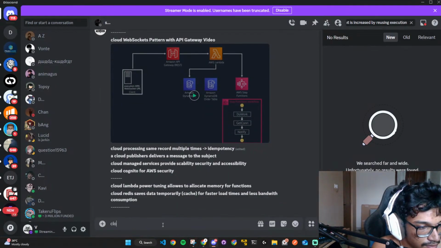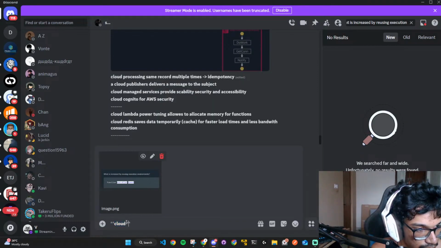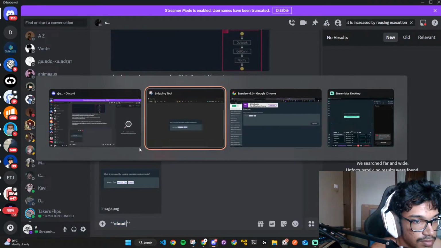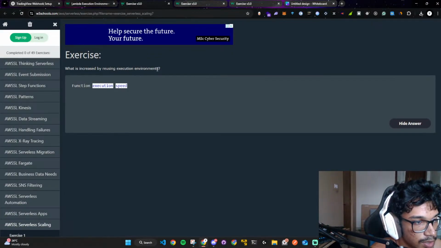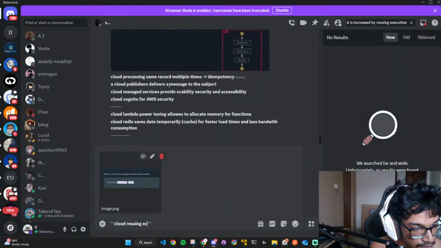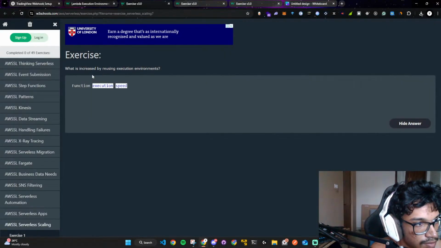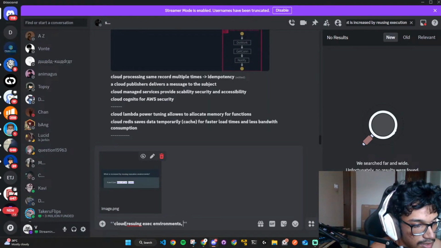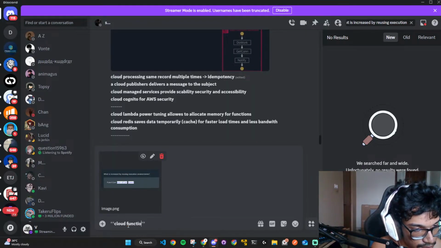Let me copy this. Function execution speed is increased when you reuse execution environments.